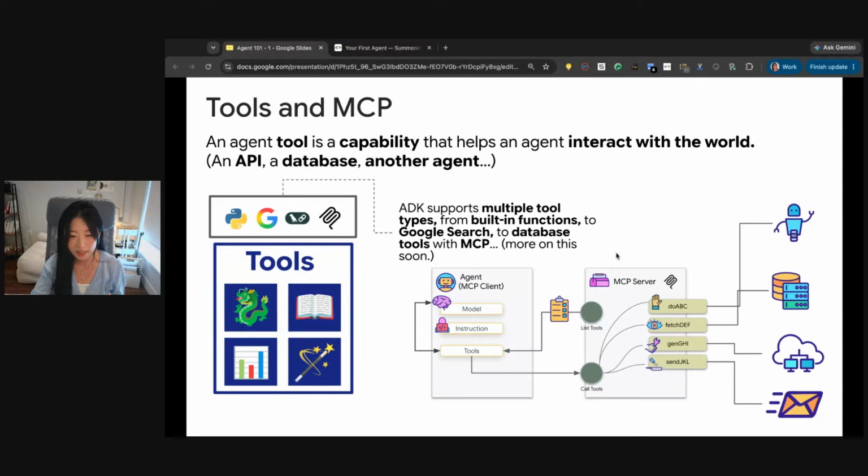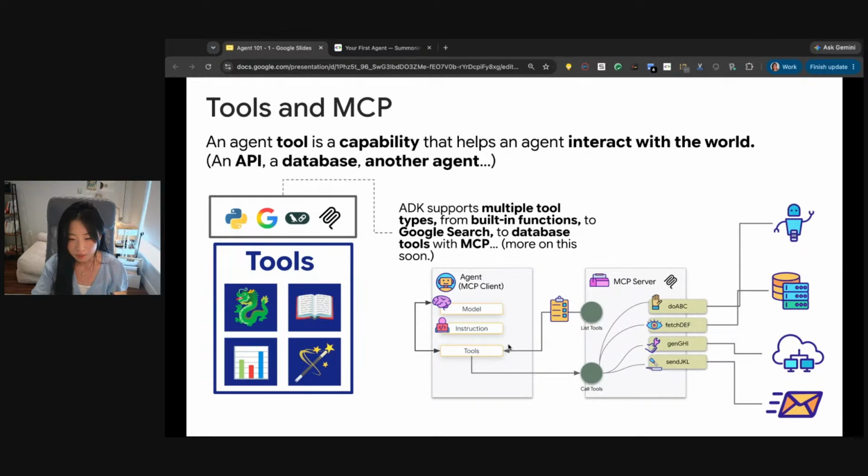And why is everyone suddenly talking about MCP all the time? If you take a look at this image, we have just two important components. One is the MCP client and one is the MCP server. The client side is usually the agent side, right? The server side contains all the different types of tools. Does this look familiar to you? We have the model, instruction, and tools.